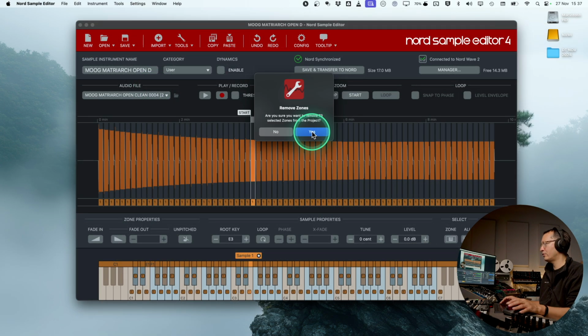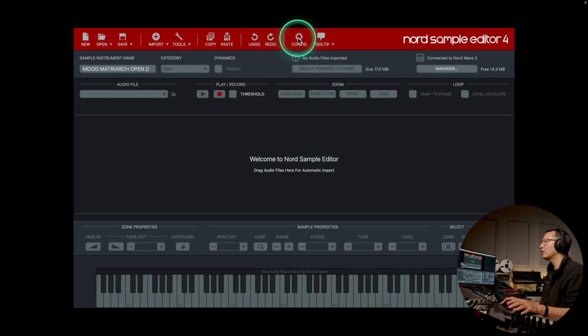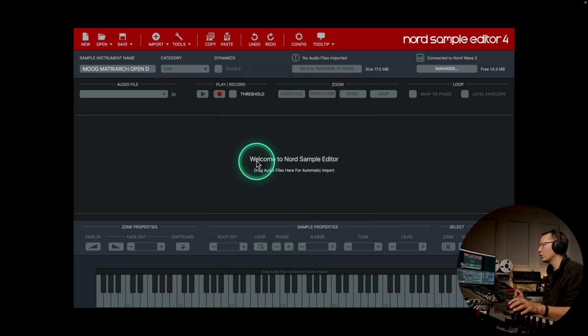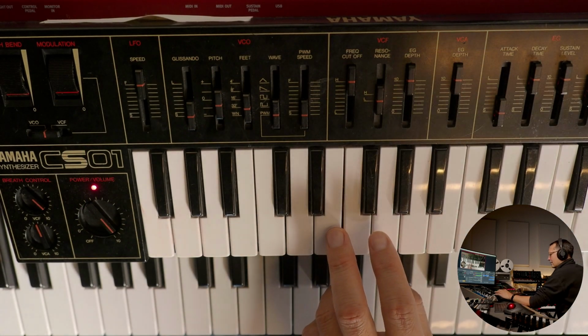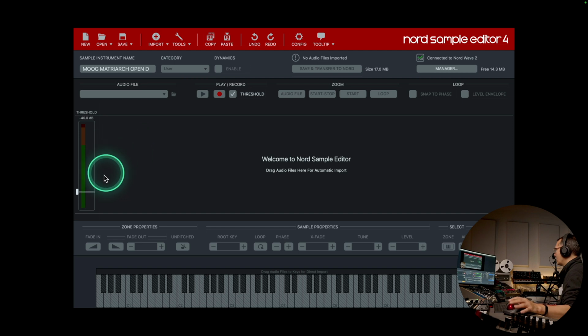So I'm just going to clear this again now, and now we're going to use this as a normal sampler. Important in order to do this is to set up the configuration so that you have the right input device selected. And if you're sampling a mono synth, of course, we're going to do mono. So now if I hit threshold, and you can see we're getting audio in here, right? Okay, so now what I can do is just record this.